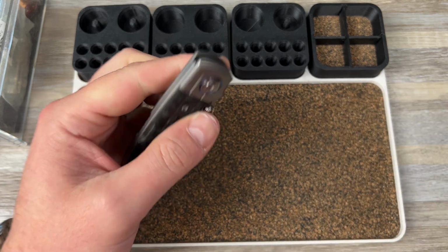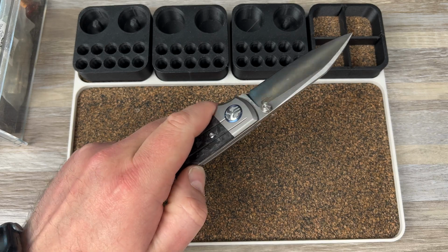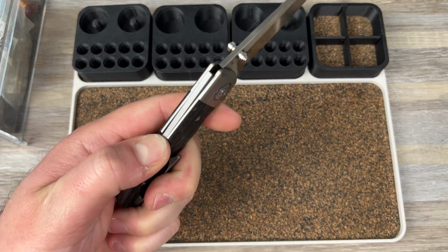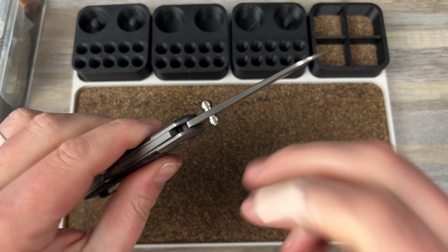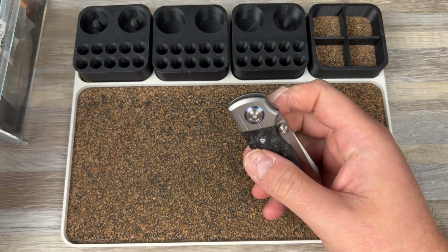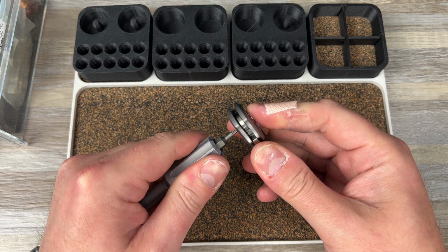But the problem with this one, again, here's a reverse flick. The problem with this one is I can't get it to close. It just doesn't want to go past this point right here. I'm pushing that as far as it goes down, and you have to push it past that to get it to come further down. And then I'm sure it would come down. So I'm going to take this apart. I'm going to see if maybe I can even put skiffs in here or something.